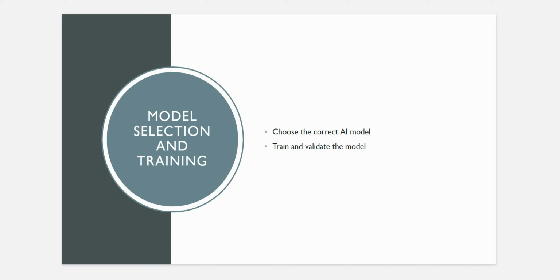Then we have model selection and training. Select the right AI model that fits very well for your use case. Consider factors like accuracy, speed, resource consumption, and how much you are okay to pay. All these things you need to keep in mind. Then you also need to train and validate the models on a diverse dataset to ensure robustness. Definitely you cannot decide on just one model and go ahead. You need to experiment with different kinds of models meant for that particular domain. Once you have selected your model, you are good to go.